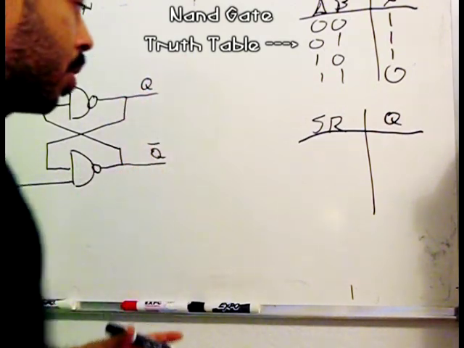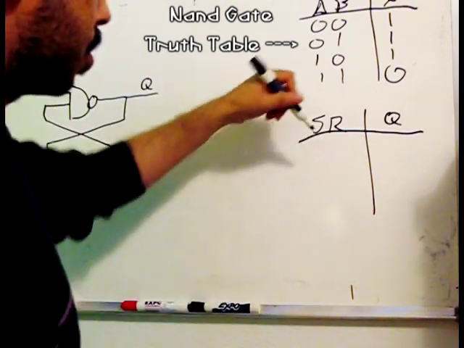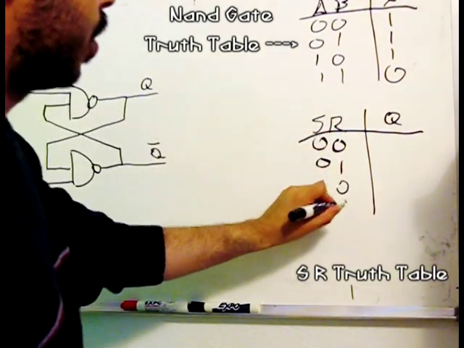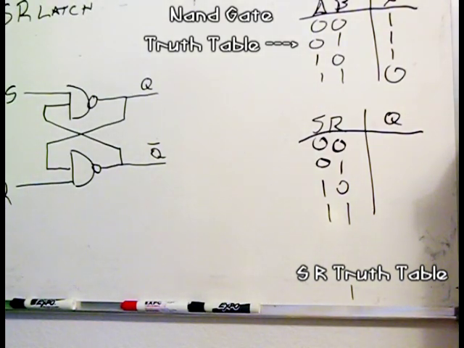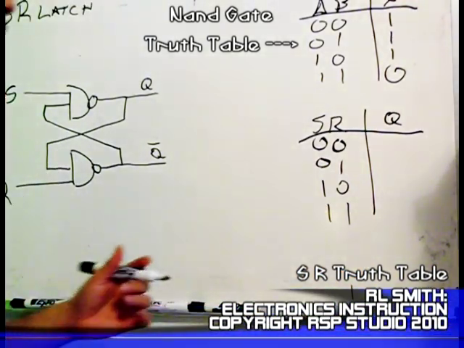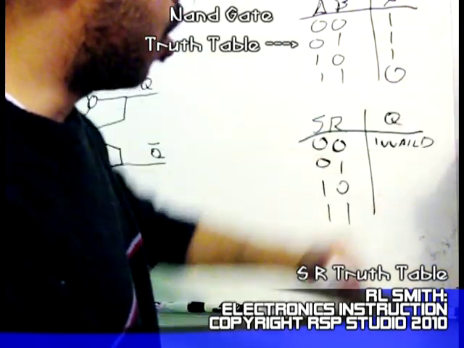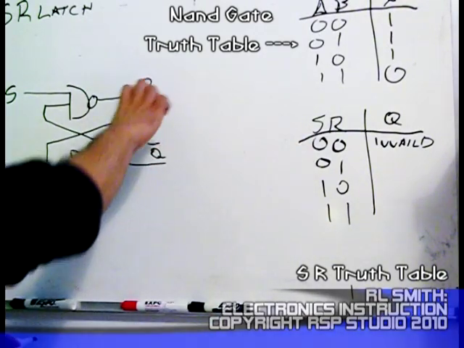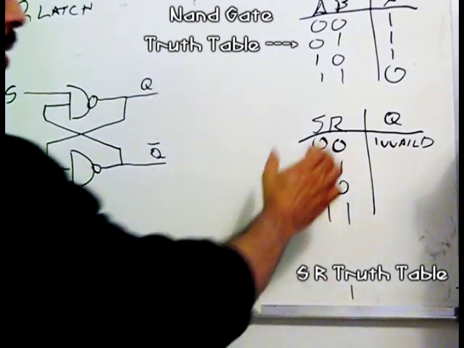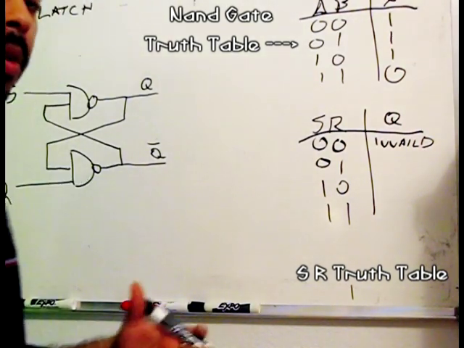I'm going to give you the truth table for the SR latch before we continue, that way we can compare as we go on. Now you know that if Q is one, Q-naught, its complement, should be zero and vice versa. Q is zero, Q-naught should be one. So I'm going to give you the four possible combinations for SR, still going to be zero-zero through one-one. So we've got zero-zero, zero-one, one-zero, one-one. Now zero-zero is going to be what's called an invalid state. It's an invalid state on the latch because zero-zero will give you matching outputs on Q, which negates having a Q and a Q-naught.